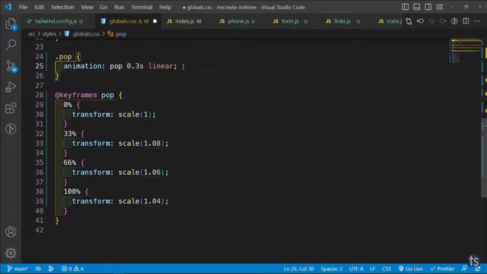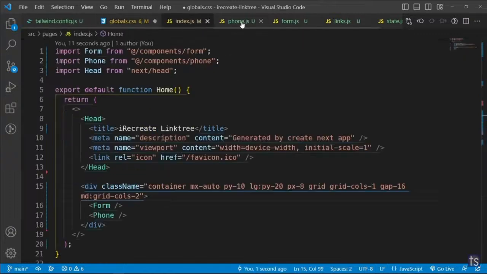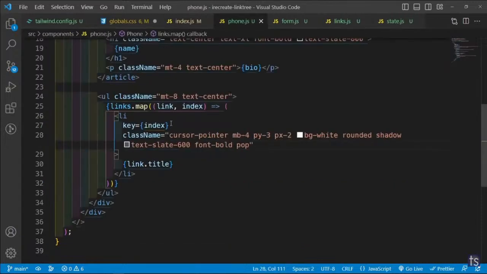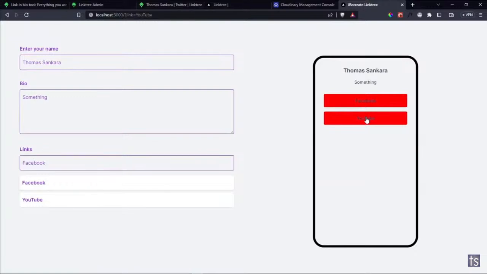Am I missing something? How do you add an animation? Where's that class even? It's on the list item on the phone. Why can't I remember this? This is really annoying.